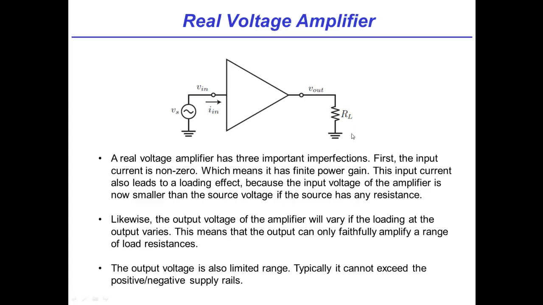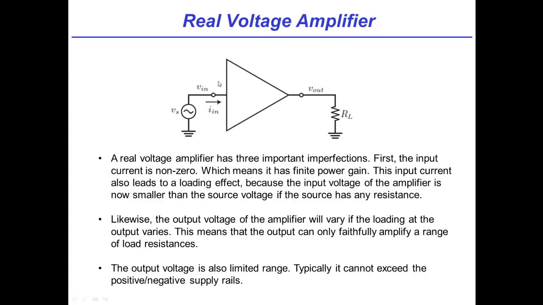Okay? And then very lastly, very quickly, we already sort of told you the output voltage is limited in range. It can't exceed the rail. So if I put 5 volts positive and minus 5 volts on the negative rail, those are the 2 rails, I can't generate a V out of 100 volts. No matter what I'm doing in terms of the input, this amplifier cannot definitionally produce an output that high. Okay? All right.